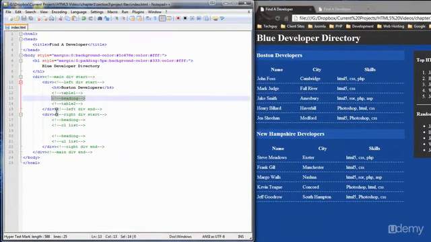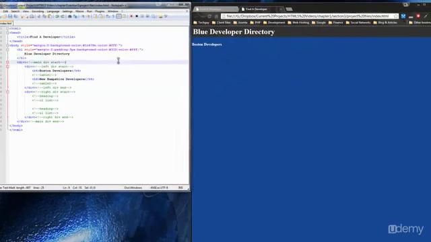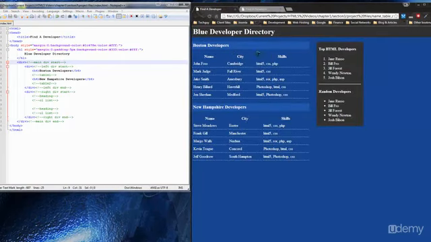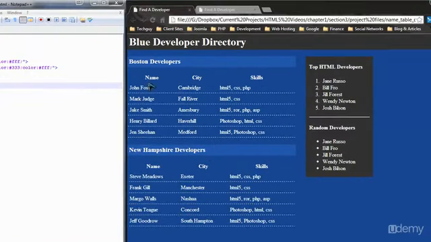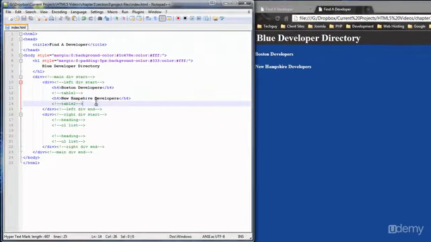So now, you know what? Let's add both headings. So this will be New Hampshire Developers, and you'll see our headings here. Hold on, let me just save this. Reload. These headings are smaller and they don't look like the final project. That's because we haven't added any styling. So don't worry about that. It's not going to look right until we actually add the style, because the style is what makes the web page. All right, so we have Table 1 and Table 2.